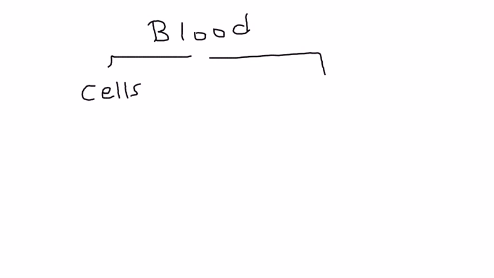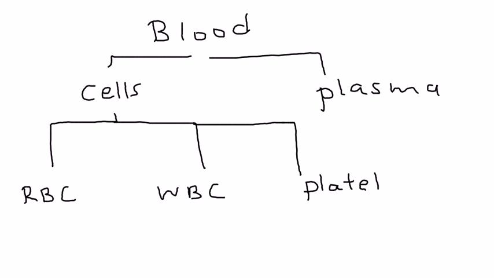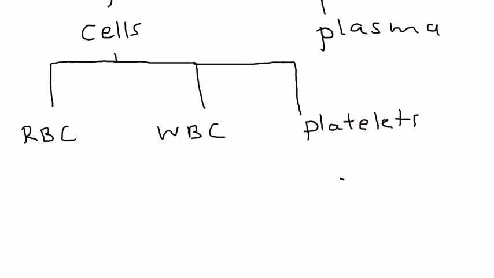I think that's best explained by breaking down the components of blood, because agranulocytosis is referring to a specific blood cell. So first, when you break down blood, you have the formed elements, which are the cells, and then you have the plasma. And the plasma is the water, electrolytes, proteins, things like that. But we're interested in the cells, so I'm going to make that part big. So the three types of cells: red blood cells, white blood cells, and platelets. And the white blood cells are really what we're concerned with.